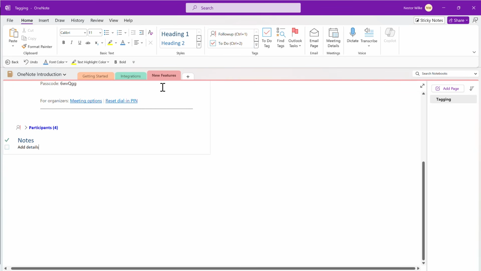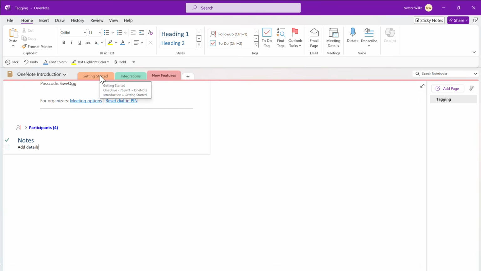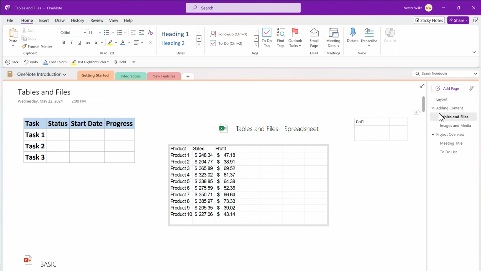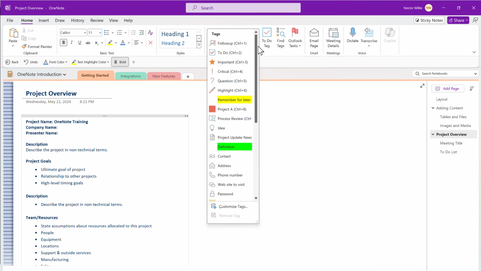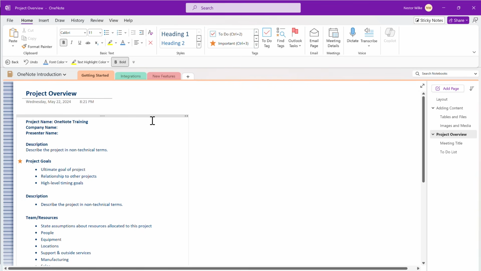Now, I'm going to go back to some other pages here. I'll go back to getting started. We had a lot of content on here. And then I'll go to the project overview page. From here, I can use some tags as well. For the project goals, I'll say that this is important.